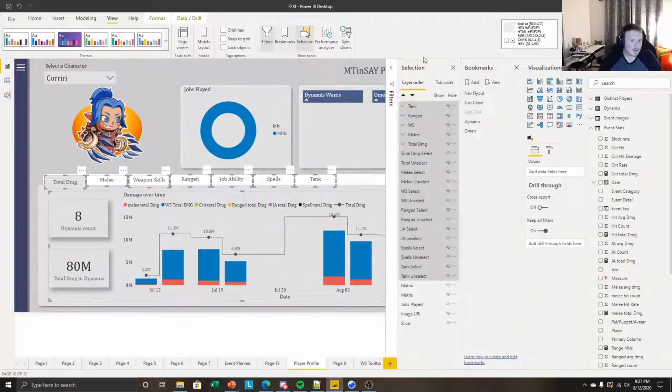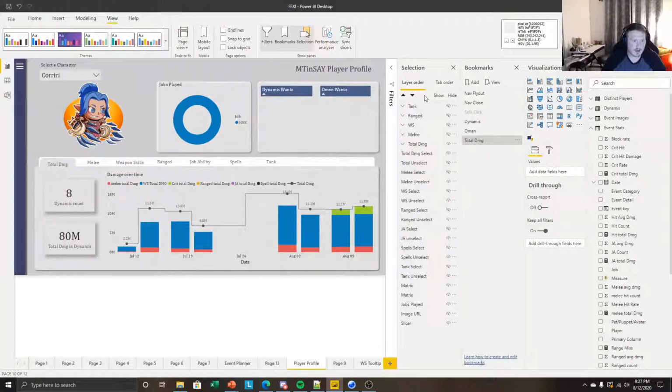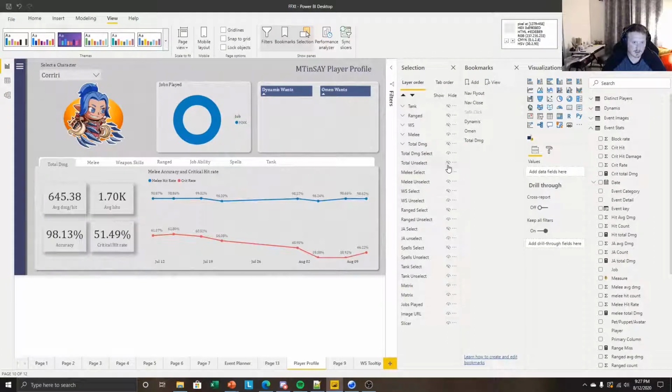Open up my bookmarks pane and say I want a new bookmark. I'm going to call this one, I'm going to do selected visuals first off. Turn off data because you don't want any of their filtering preserved. In this case, there is no filters within the group, so it's okay. And then I'm going to rename this one to total damage.